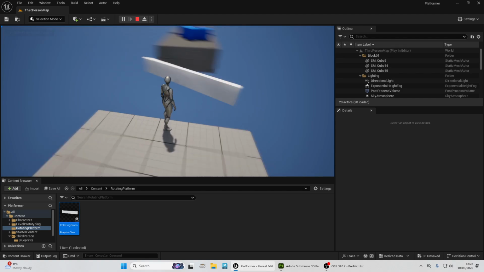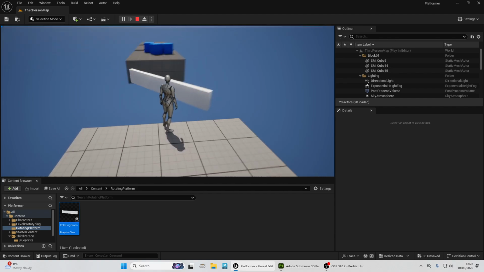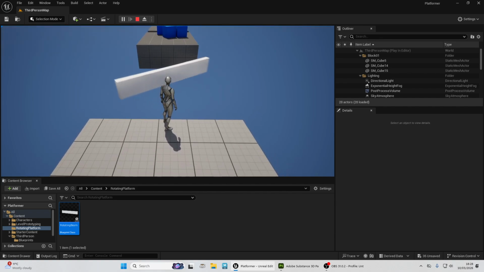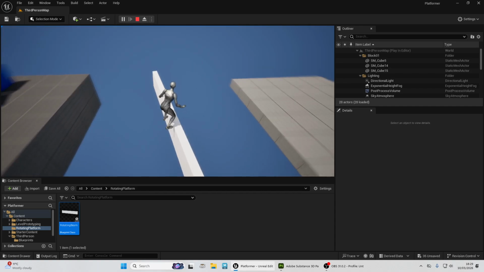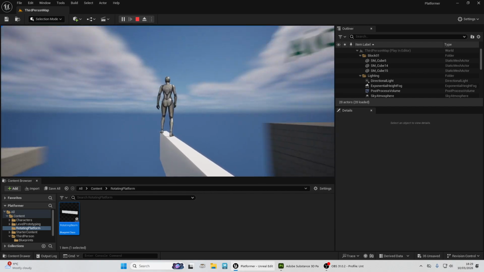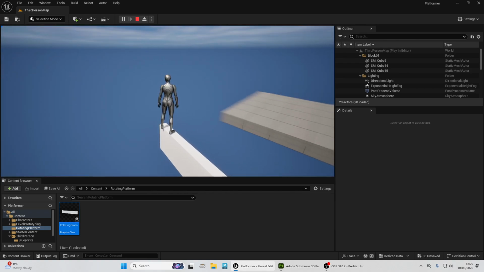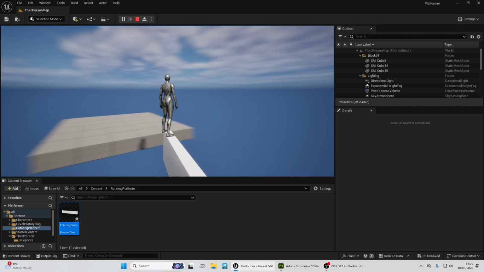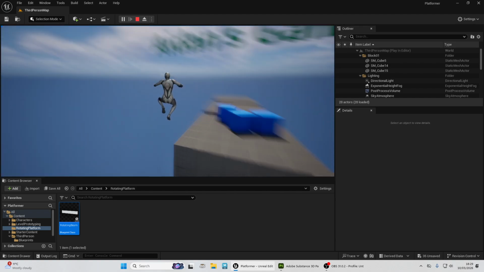Now we need to hop off of here onto this beam. Now, I don't know about you, but I'm rubbish at games. I can make games, but I can't play them. So, if I was to try and make this jump, I'm almost guaranteed to fall out of this world. Shall we give it a go? Oh, he's made it. Now, if I was doing that live in front of a class, you can guarantee that I would have not made that jump. And they're all going to call fake news when they see that I made that jump. And now, my next objective is to make it off this beam. Should we give it a go? No.